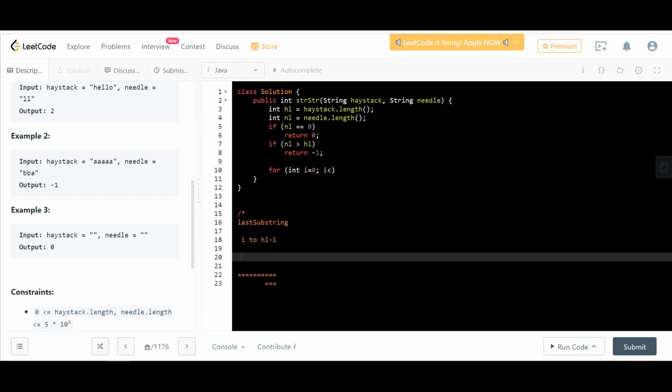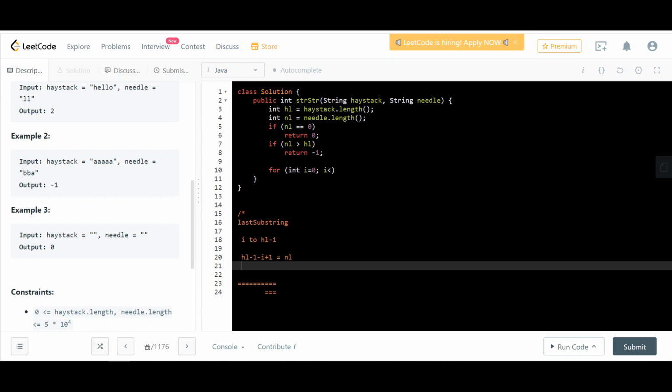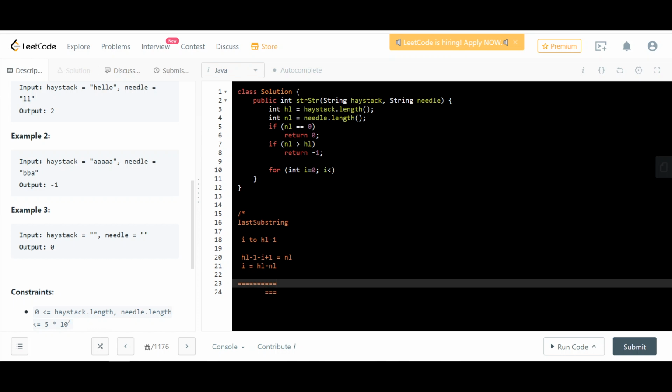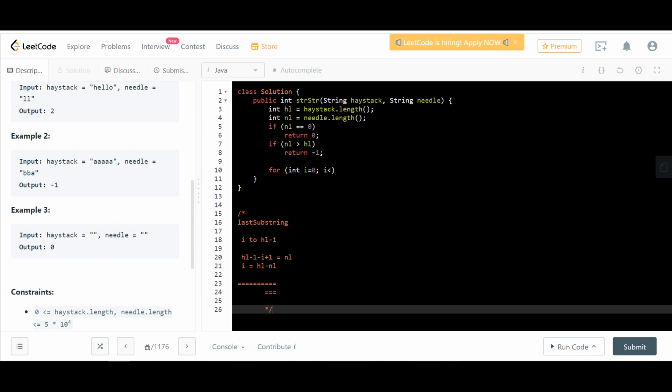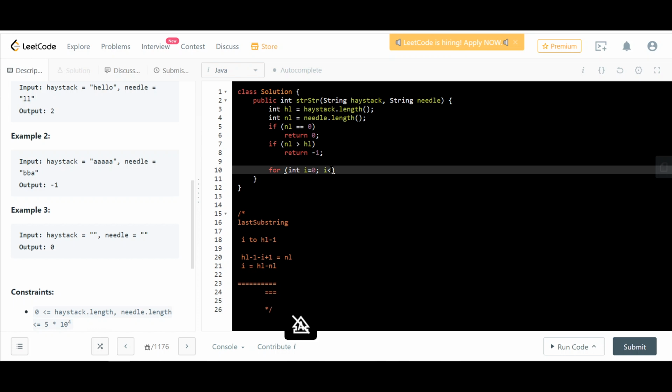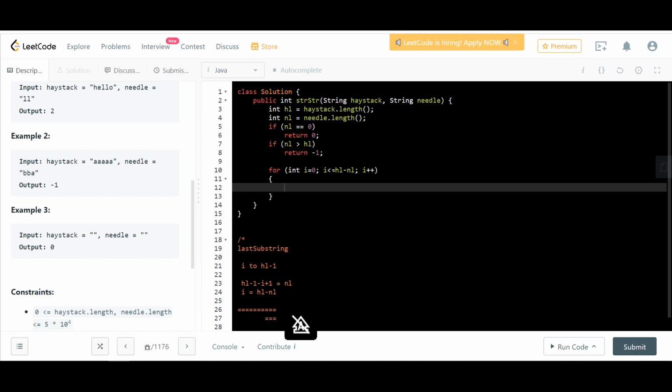What is this length? Haystack length - 1 minus i plus 1, and this will be equal to needle's length. So the 1 and 1 get cancelled. i will be equal to haystack length minus needle length. So this is where we put in haystack length minus needle length and i plus plus, and we check if this is a substring.